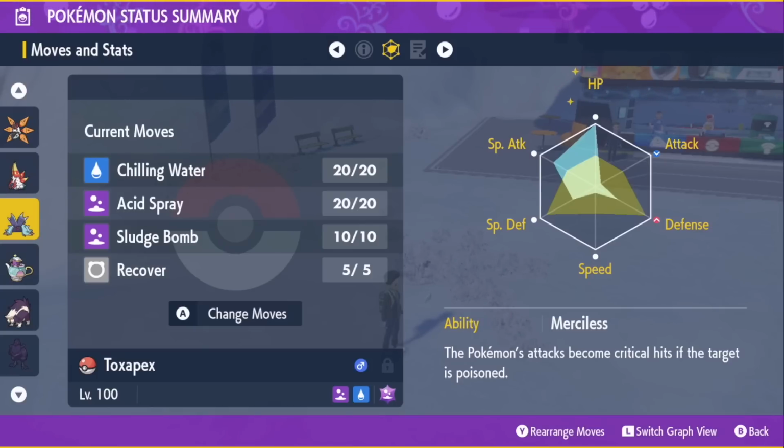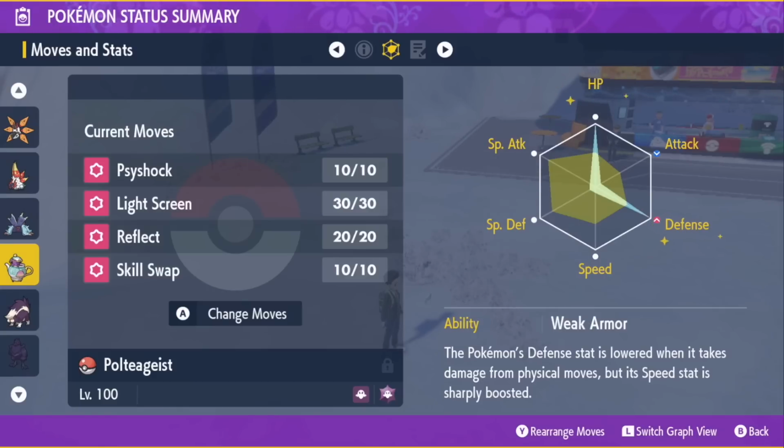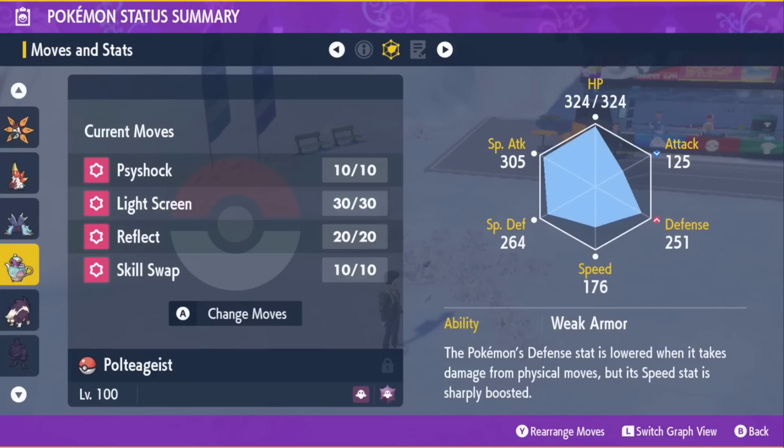The reason we're putting the EVs into defense is because Polteageist's defense stat is not nearly as good as its special defense. So in the case I used with Annihilape, the way we survive Annihilape's super effective Rage Fist is because of that defense EV investment. So Skill Swap turn 1, Reflect turn 2, and then you'll be able to survive Rage Fist going forward and not have to worry about the Defiant.